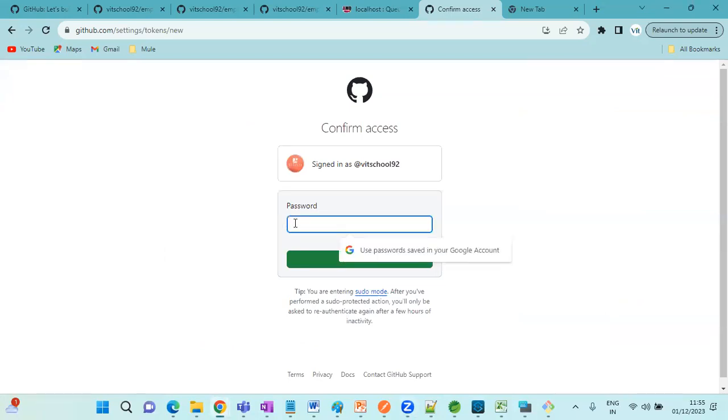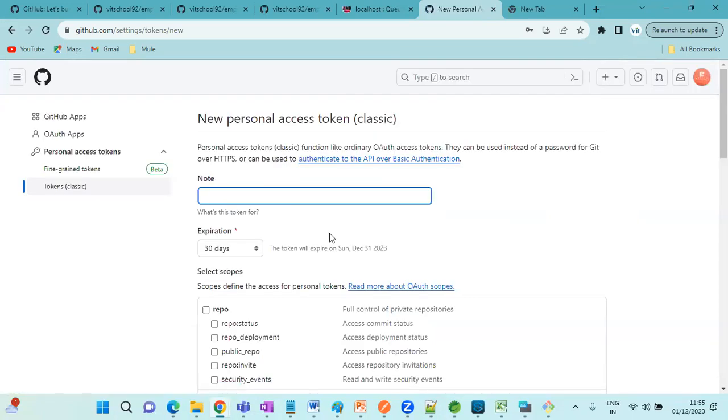First time you need to provide your password. As soon as you provide your password, you can set a note, for practice purpose. As many tokens as you want, you can generate. That's not a problem.